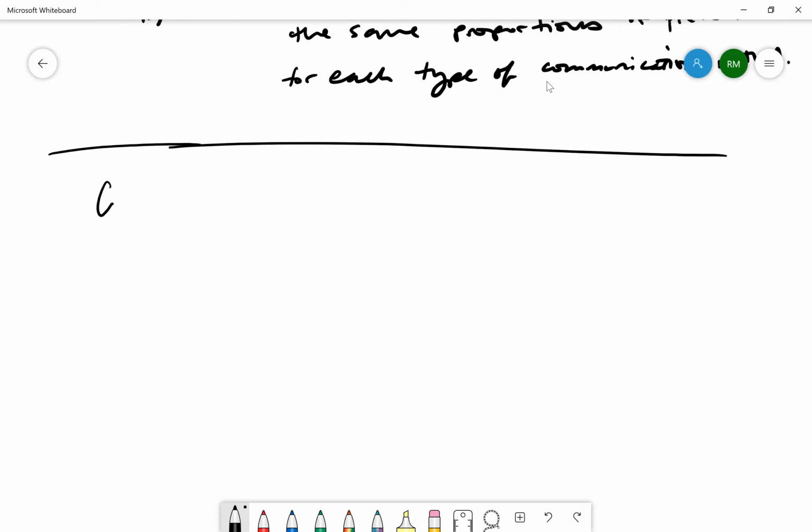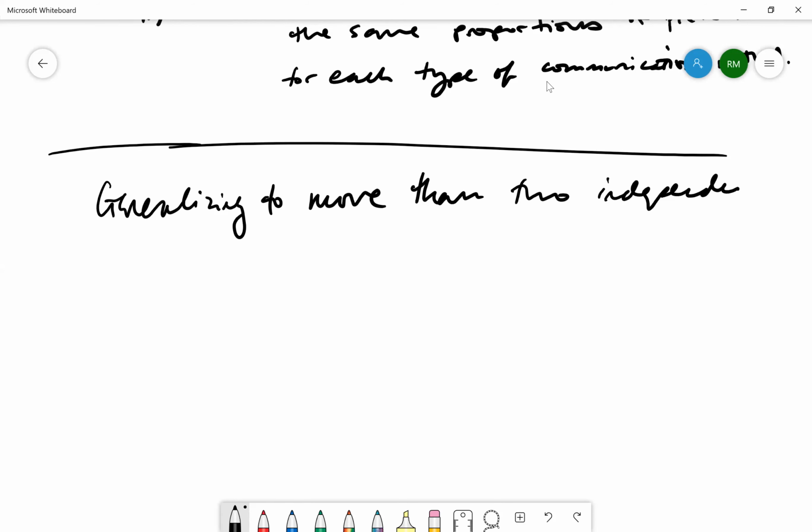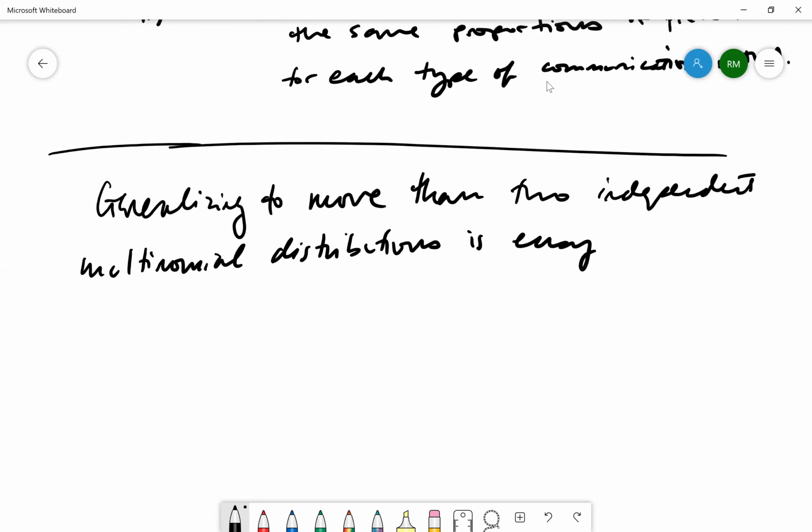So generalizing to more than 2 independent multinomial distributions is relatively easy. So let's look at what the null hypothesis would be. So the null hypothesis, let's say we're going to generalize to h independent distributions.